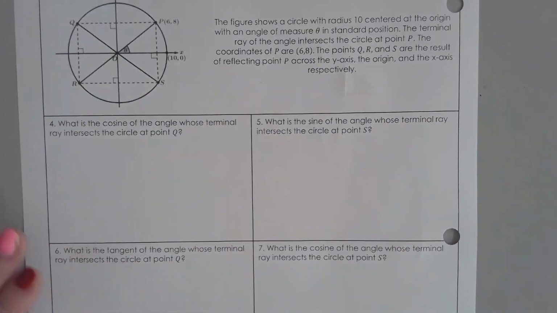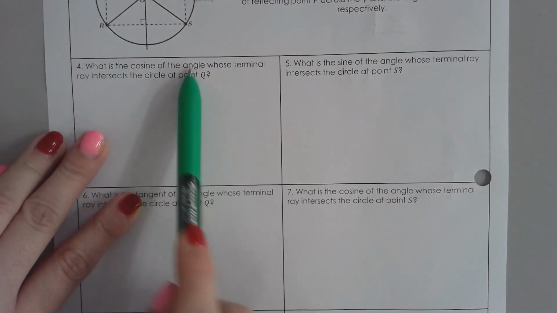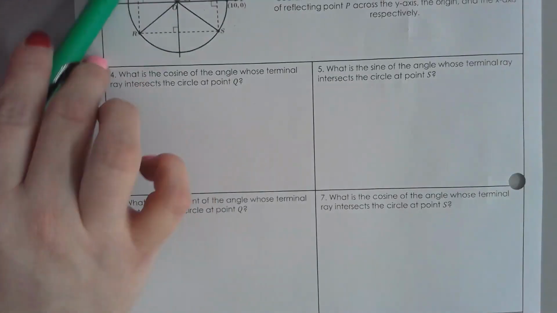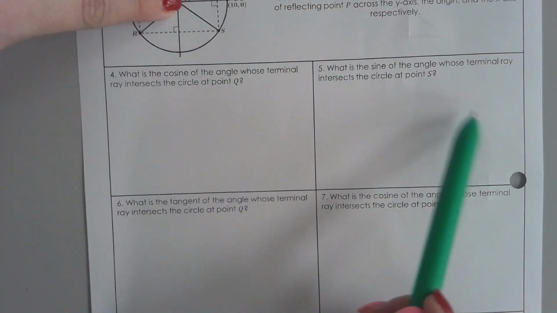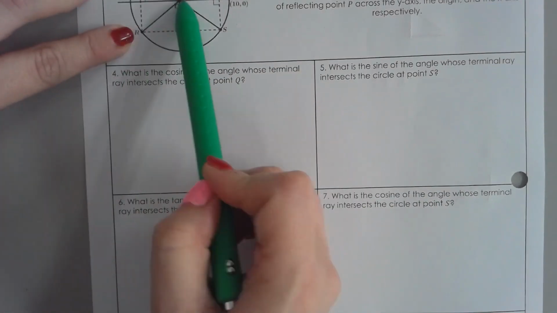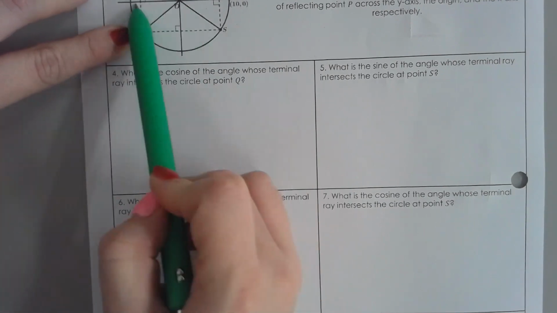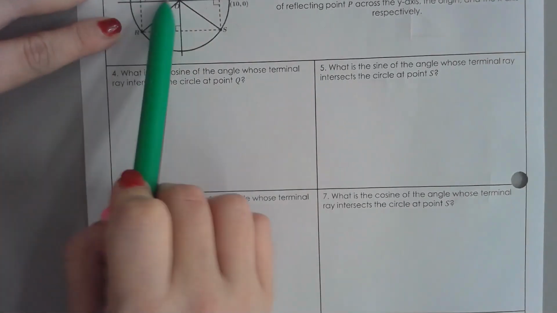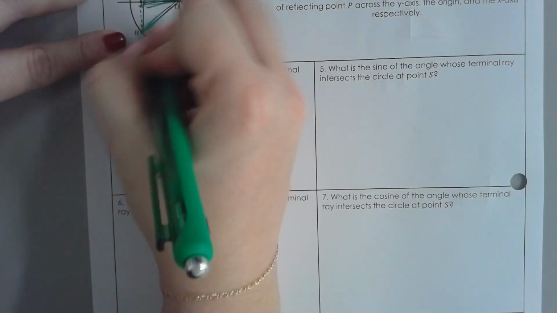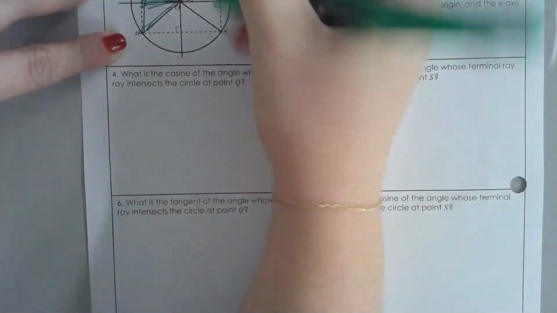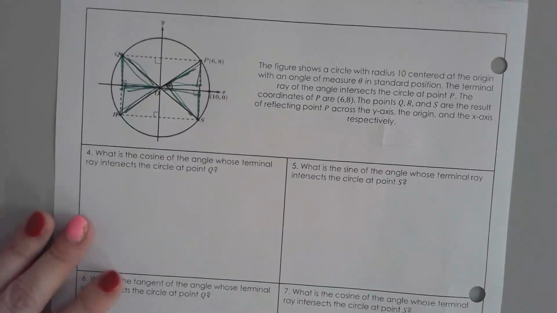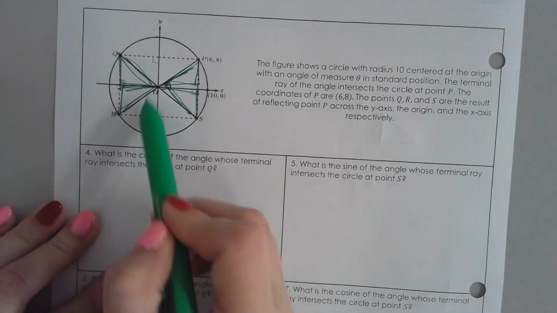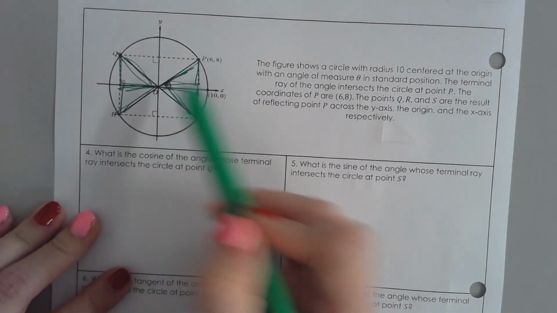So if you just look at these on the back, when it's talking about point Q, you're going to use the triangle that's up here with Q. When it's talking about point S, you're going to use the triangle down here. Point R, you really can use here or up here. I would make the triangle sit against the x-axis. Yes, sorry, my bad. I would use this one for Q, this one for R, this one for P, this one for S.